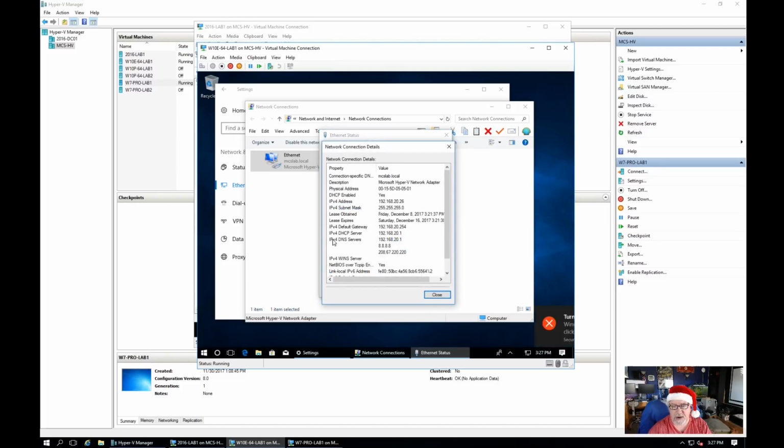Look right here at DNS servers. You can see our Active Directory DNS server is first, our Google server is second, and our OpenDNS server is third. Now you know the reasoning why I do that. Even if our Active Directory DNS server were down, I can still translate internet names to IP addresses without the domain controller needing to be up. That's a very important step.